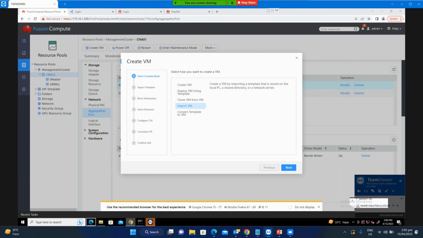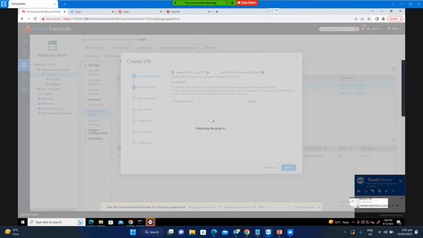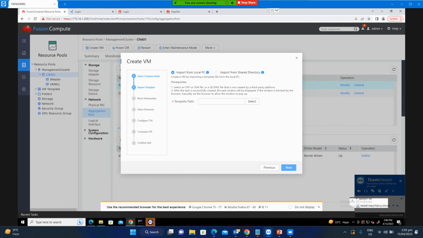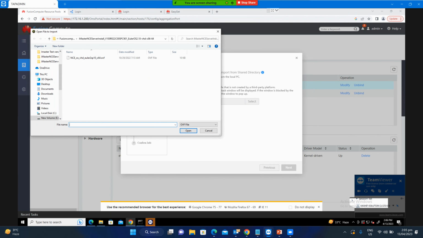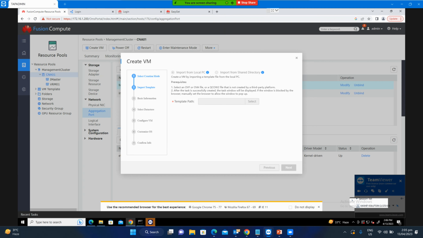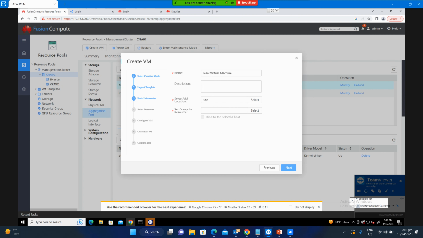I will import a VM. You have to select the file. This is the OVF file, already downloaded in the download folder. Next, let's name it iMaster 2.